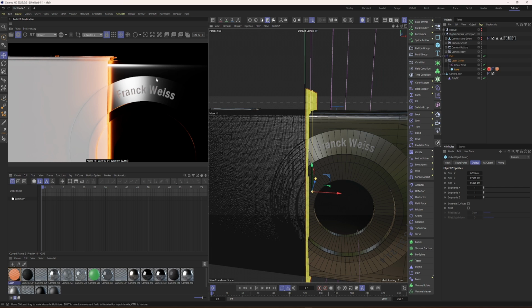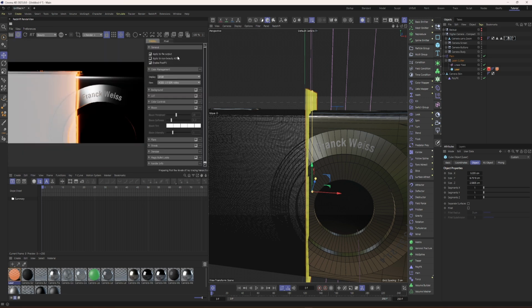Maybe we can change the emissive of the laser itself. But before that, we are going into the settings of the render, and we are integrating the bloom effect. Let's adjust the bloom threshold, the softness a little bit, and the intensity.